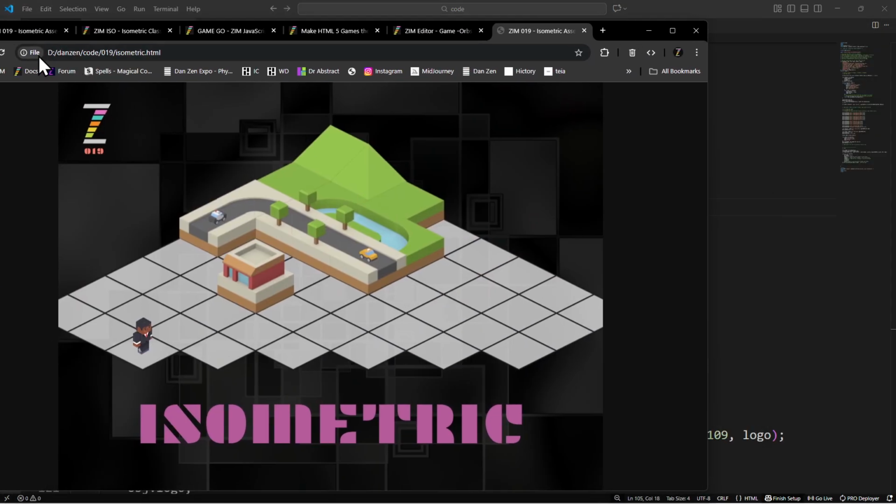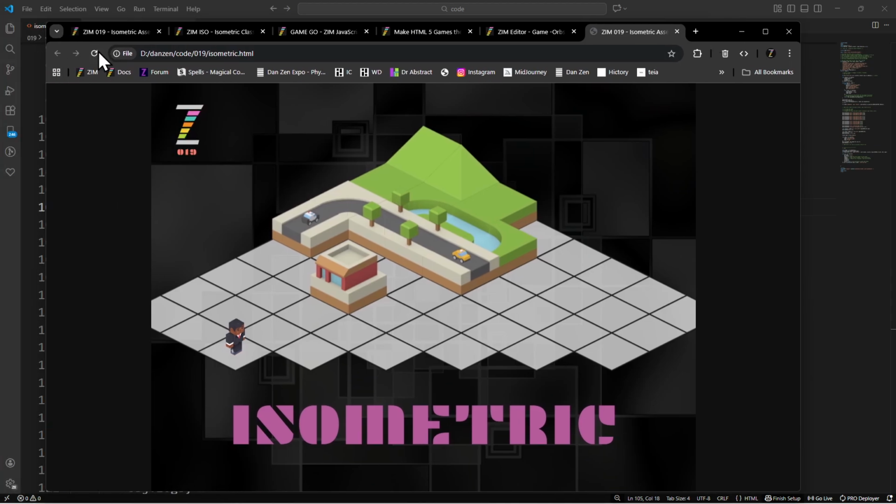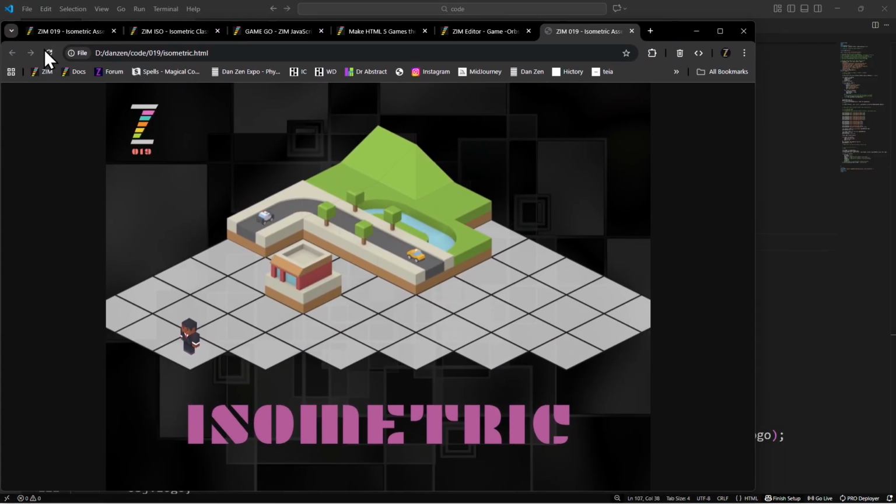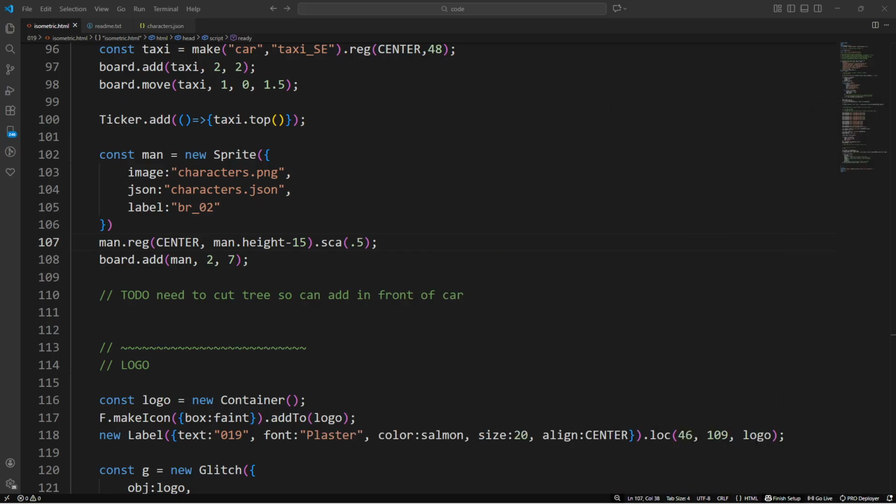And we refresh here. And now he's looking to the left. And what do we have? We had back right, back left. Goes back right. Oh, let's undo. Back right, yeah. And that should make him look to the right here, the back of him as he's gazing at the scene, going, oh, I wonder if I can catch that taxi.